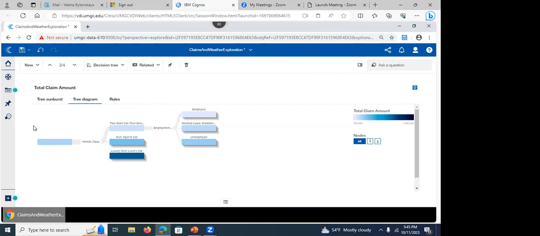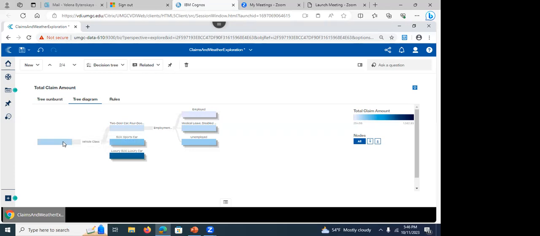So see here, this bar represents all data that I have in the data set. When I click on this, it should show me the number of records that it applies to. Come on, not cooperating, but it shows me the number of records that it applies to and the average. Next, let's look here. What is a vehicle class? Remember, vehicle class was a one-way driver with stronger predictive strength. Oh, there we go, it just worked.